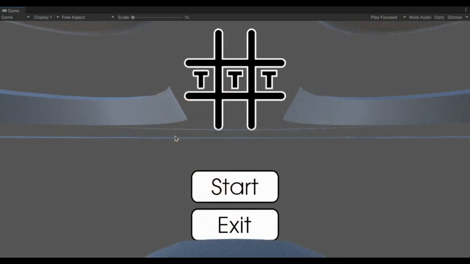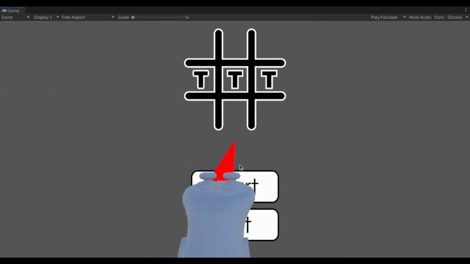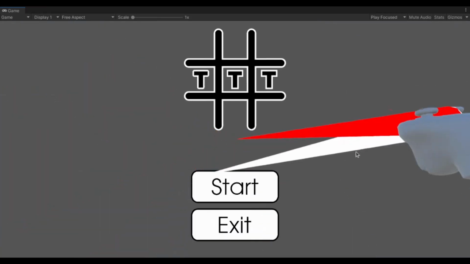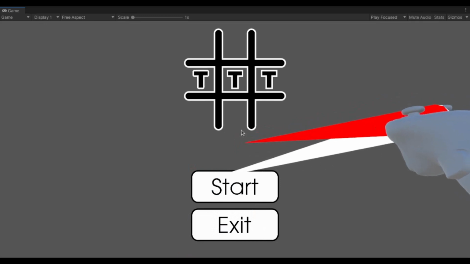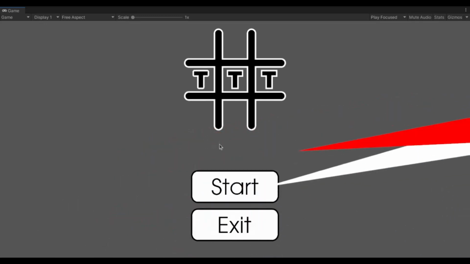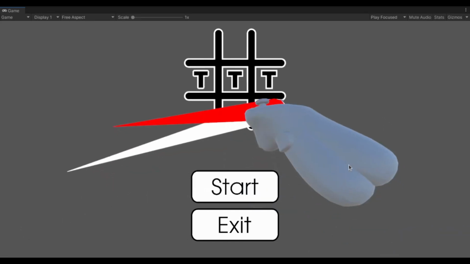Alrighty, so this is a bit of a demo of my final project for both VRT 310 and GPE 338. So it's just a simplistic little tic-tac-toe game here. You can see the title screen, it's just super basic. And if you try to move your camera around, see, it just stays in one place.